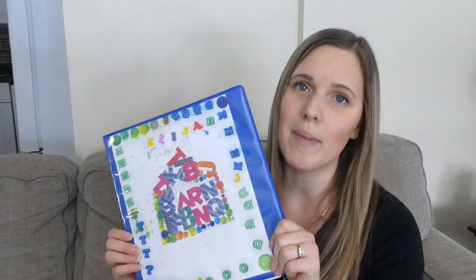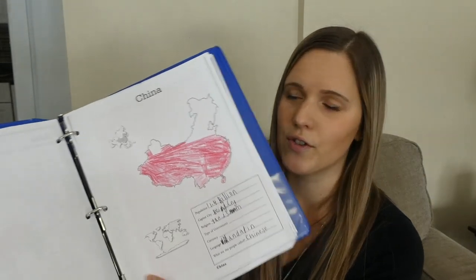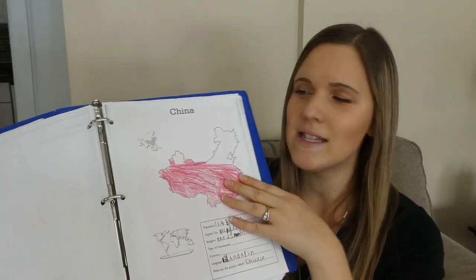So my kids have these school binders. I have been meaning to get specific geography duotangs or binders for the kids to have all their geography stuff in, but for right now it's just all in their main binder. But what we did, find the beginning of our geography stuff. So I printed up the Asia map for them, and then we went into the first country. So like I showed you, China was the first country. So what they do when they get to China, I don't know why this wasn't finished coloring in, but they'll color this in. They'll find where it is on their Asia map and color it in here as well.